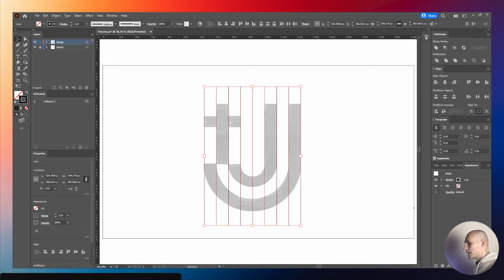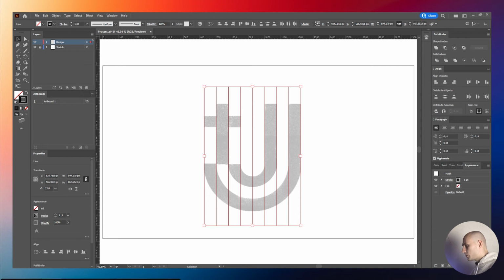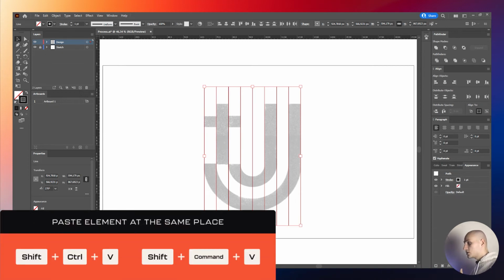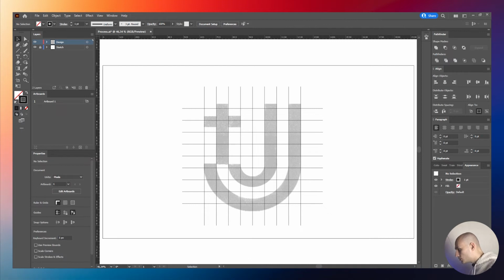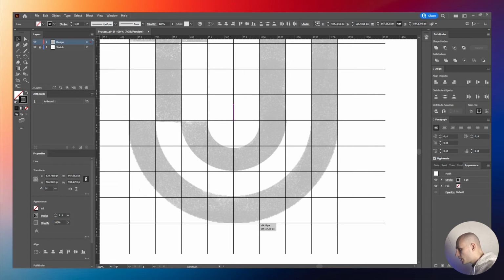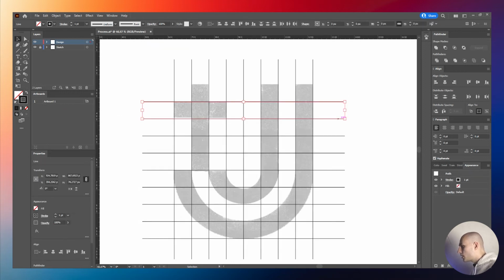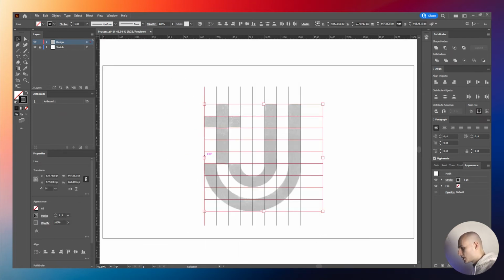Select all lines again, duplicate them Ctrl+C and place the copy in the same place Ctrl+Shift+V, and just rotate them 90 degrees with the left mouse button while holding Shift. Let's fit the lines under the bottom part of the sketch, and for the upper part create an additional line. Like this. Fine, I'll hide the extra segments.